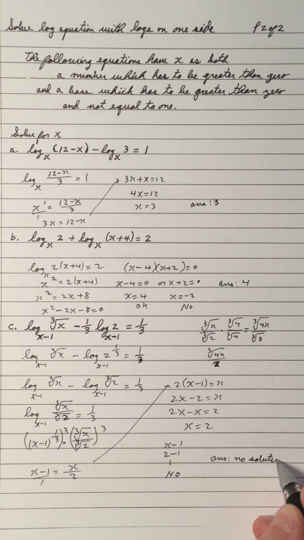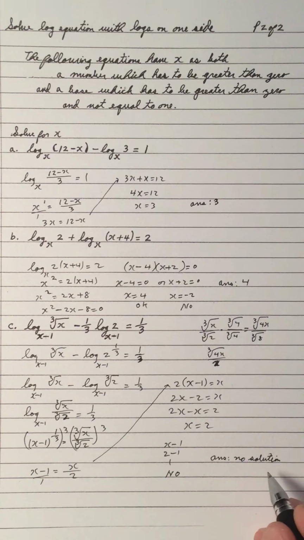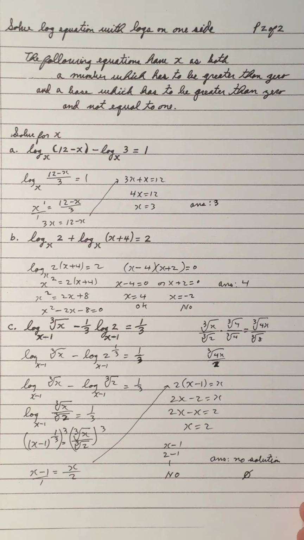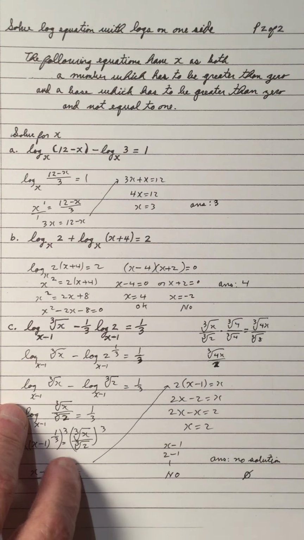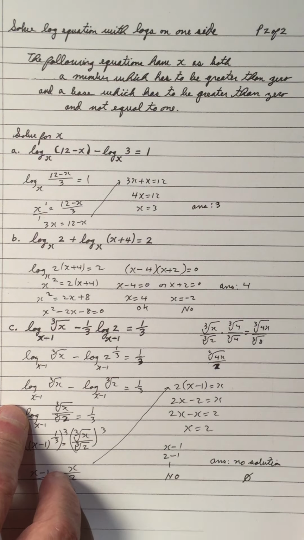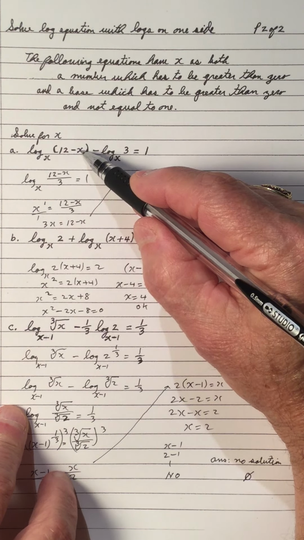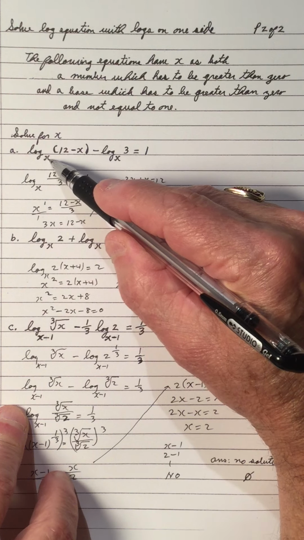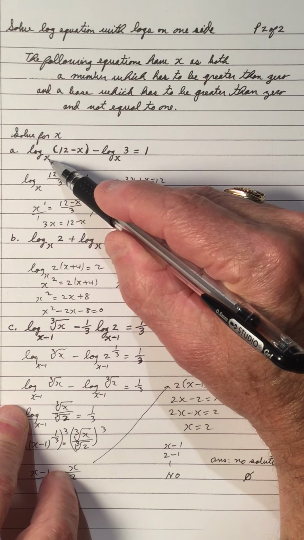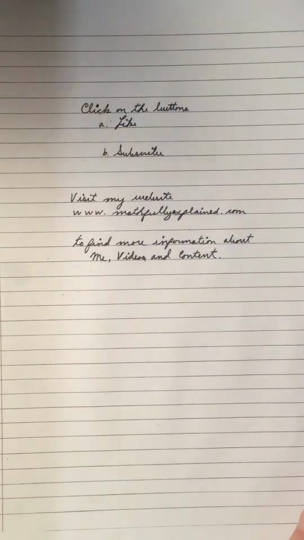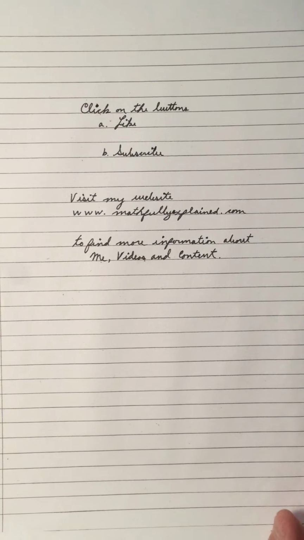And some people say no solution is the empty set. Some people call it a symbol like this with a stroke through it. And that's the empty set. But if you said there's no solution, that's great. So that's the third video, where the first one was working with the number n, where x was here. Then we did the second video where x was in the base, which is greater than 0, not 1. And this one was on both. I always like to vary my problems to help you think.